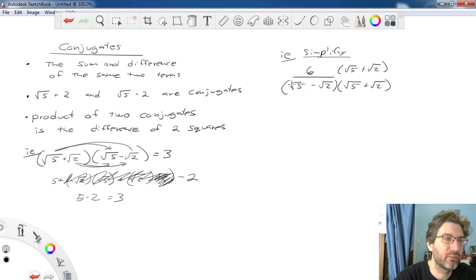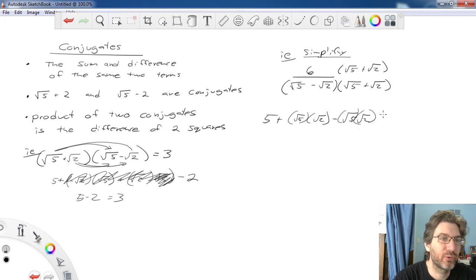Right, you get 5 times the square root of 5 times the square root of 5, which is 5, plus the square root of 5 times the square root of 2, which is the square root of 5 times square root of 2. And then you have the negative version of it, right? Negative square root of 2 times negative 5 minus the square root of 5 times the square root of 2. So these will cancel. Right, so this is all going to cancel.